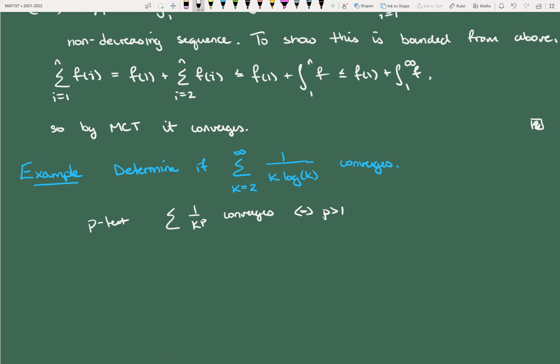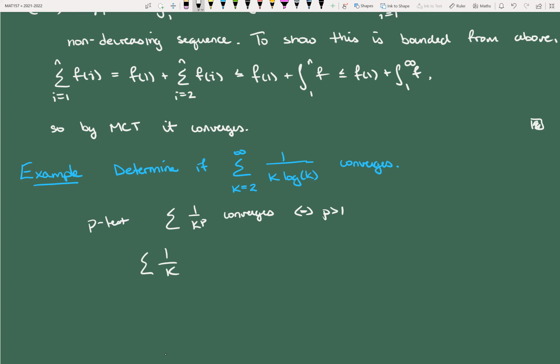1 over k squared goes to 0 really quickly. So much so that as k becomes very big, when you throw in more sums there, it doesn't actually influence anything. So this seems to be some sort of statement about how quickly your summand goes to 0 and how that affects your convergence. In which case the p equals 1 case is the boundary case, right? It's the case at which things flip.